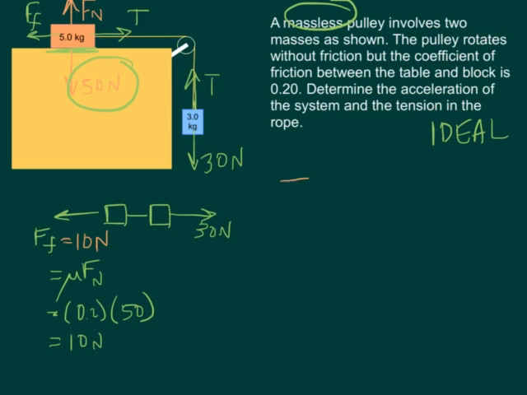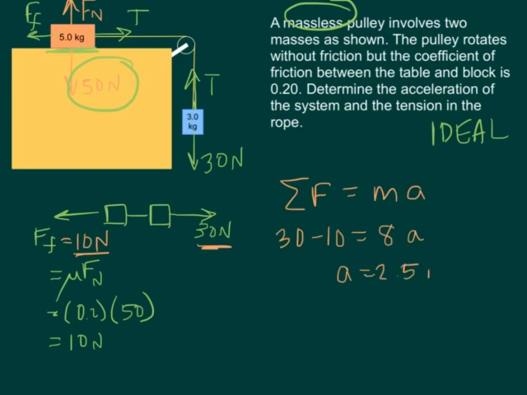So if I want to find the net force on the system, again, I've stretched that rope that's stretched around the pulley, I've stretched it out straight so that I can visualize how there are 30 newtons pulling the system forward and 10 newtons pulling the system back. So I have a net force of 20 pulling the full system, so 5 kilograms plus 3 kilograms is 8 kilograms. And so our acceleration here would be 20 divided by 8, or 2.5 meters per second squared.